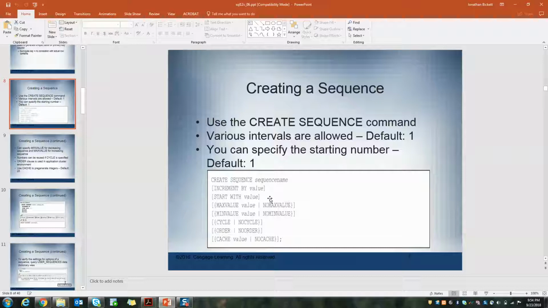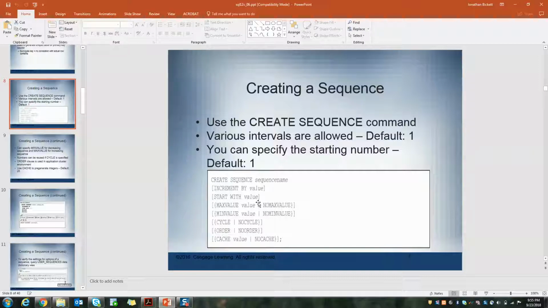The next line is the start with value. So if you want your sequence to not start with the number 1 or the number 2, you can specify exactly what value the sequence starts with. So if you want it to start with 4,870, you could say start with 4,870, whatever number I just said. You can start it by whatever value you want.